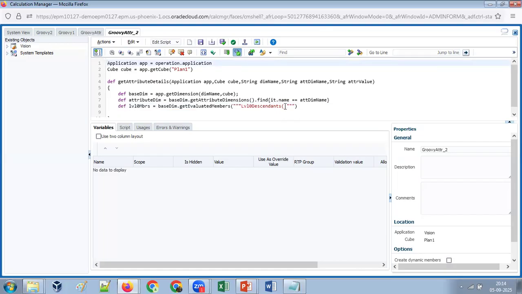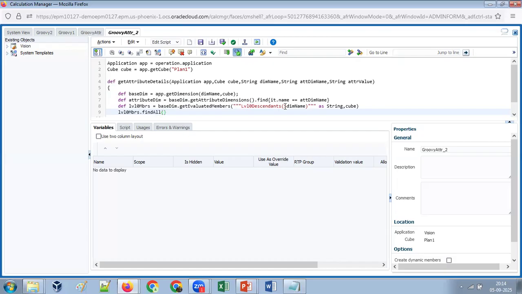What is level 0 member? So I'll pass as an argument with dollar, name of dimension, dimension name. That's it. This is a string type. Make sure you put a string type. And second argument, name of the cube object reference. So I got a level 0 member, but I don't want to display all level 0 members, only attributes of the level 0 member, right? And therefore, level 0 member attributes dot find all function I use once again.